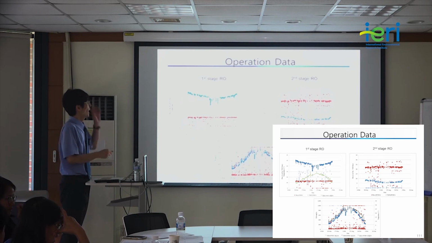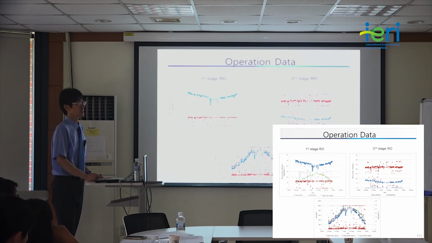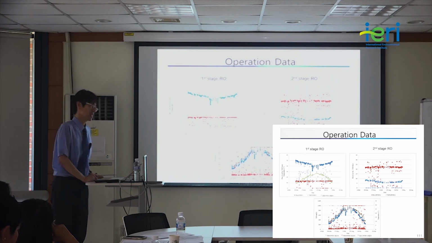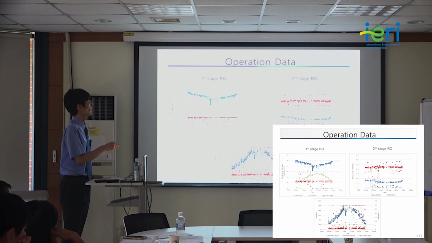And in the second pass, it was not really clear because after passing this first stage, the temperature fluctuation was diminished a little bit. So the temperature was similar. But we still have a lower pressure in summer and higher pressure in winter to maintain the same flux, by adjusting the applied pressure here.